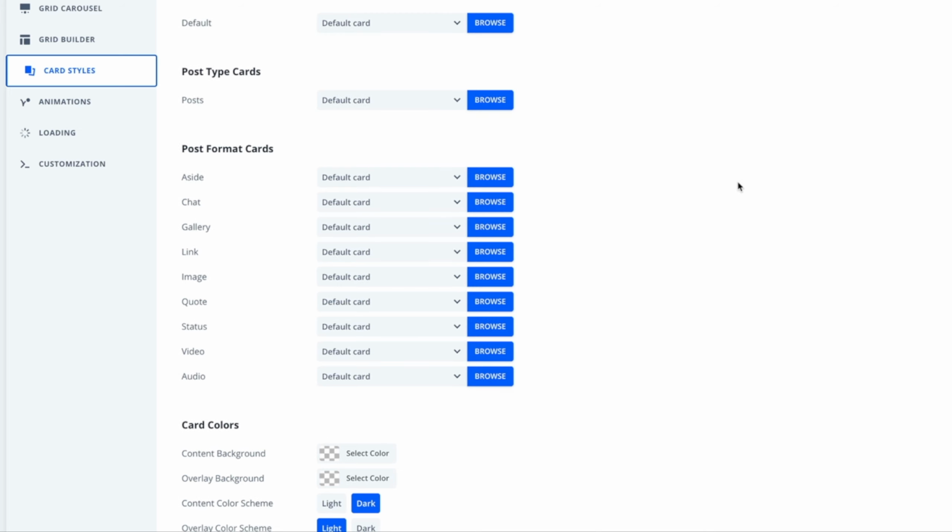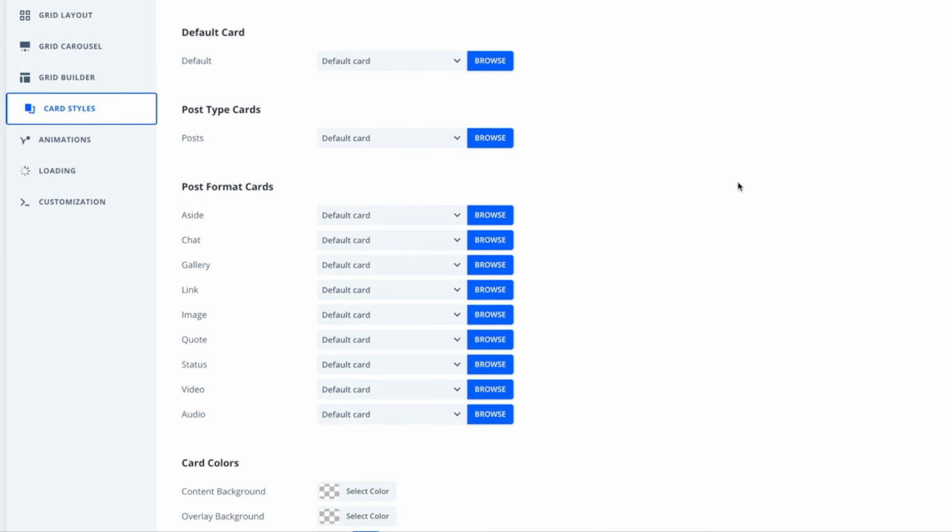Card styles. Now, this is where we can choose the different card styles for different types of post formats. So, for example, your default is going to be your fallback for any kind of default content. So what we'll do is we can go into there and we can start typing and this will search, or we can use the browse and that'll go through and browse for anything we have listed and downloaded, installed, set up, those kinds of things with regards to cards.